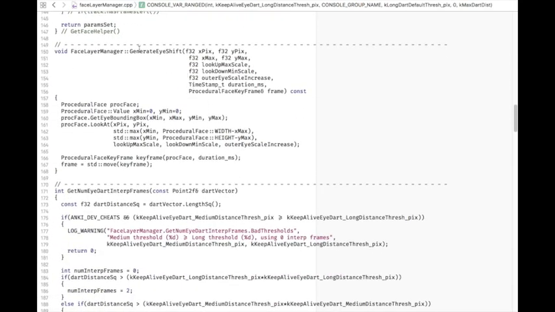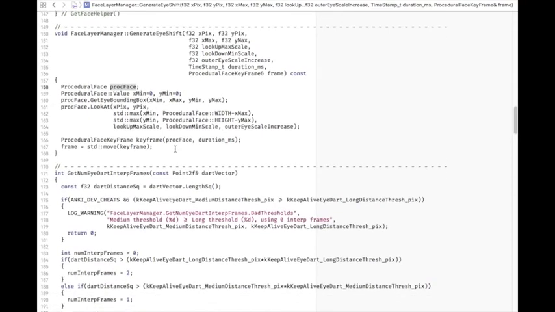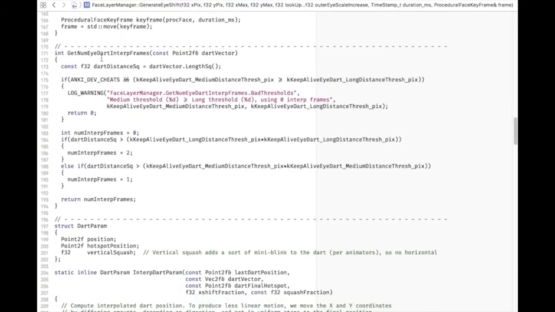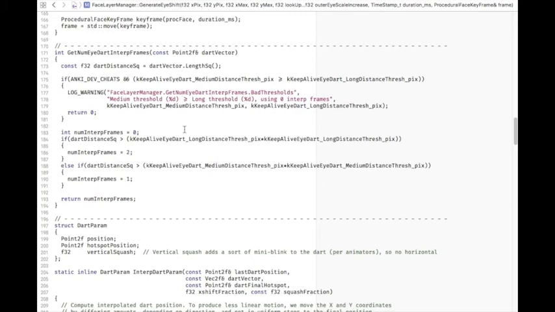Here's this individual eye shift that it's telling it to do that for, and then it computes a keyframe. And so here's this look at. So in this procedure for proc face, for the procedural face, this tells it what to look at, but the look at distance doesn't seem to have anything to do with those other parameters we saw before. So it creates a keyframe there. The get num idart interp frames probably computes the number of frames that are needed for the animation of causing the eyes to dart and interpolate between the major points.